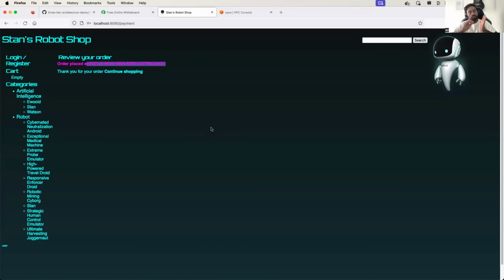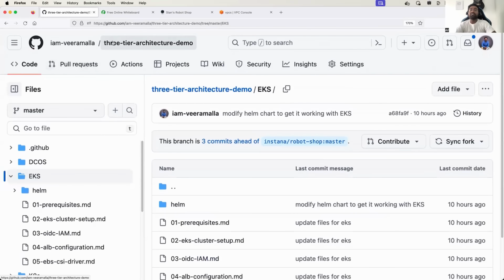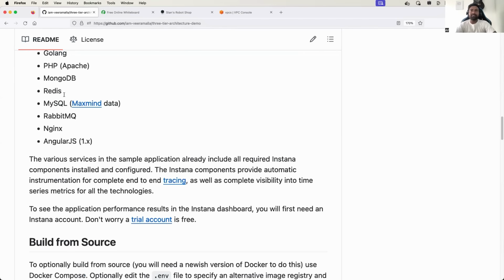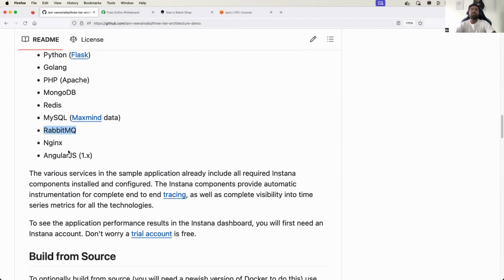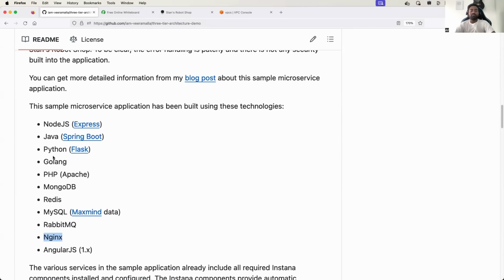We will understand what three-tier is. We will learn the high-level design. Like you can see here, this project has different microservices and a couple of databases. There is Redis, there is RabbitMQ for the messaging queue. You have a very good front end, and there is also Nginx. So what else can you ask for when learning a three-tier architecture model?